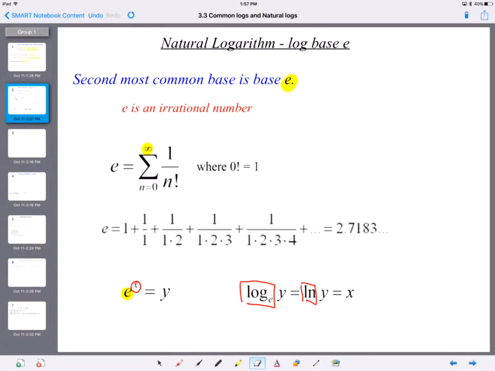You're never going to see a base on a natural log. So you'll never see natural log base 2 or natural log base 10, because the natural log is only base e. When we write natural log of 3, another way to think about this is log base e of 3, and the base e on our calculator is natural log. So natural log of 3. We'll talk more about that, but all of the properties that hold true for logarithms hold true for natural logs. They're both logarithms. Common log is base 10, natural log is base e.